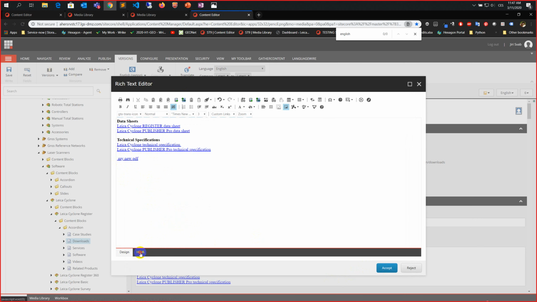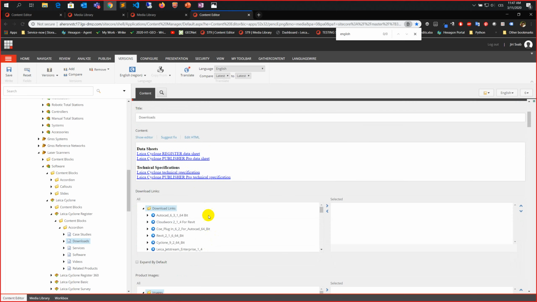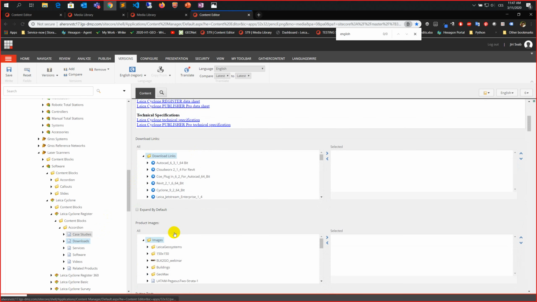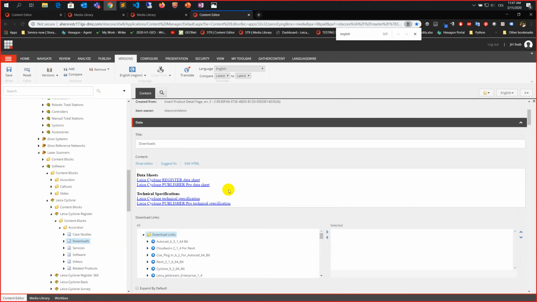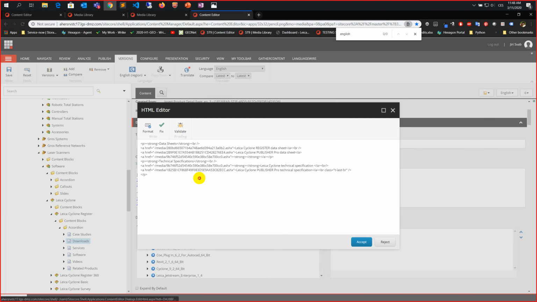Right. If I now open the HTML, I see this is my new PDF, and it's linking to that particular ID of my PDF in the media library. But you probably don't need to know it. For me, it really saves some time if I know some HTML coding, because then I don't have to go through the three pop-up windows. I can really copy it. Okay, this is the ID. I copy the ID and put it in the HTML, replacing this, and boom, done. Okay, right.